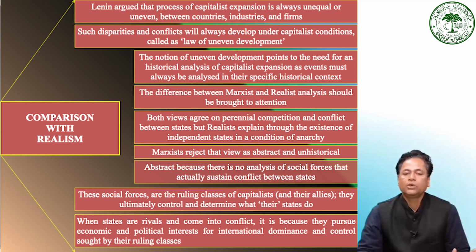But if we compare Marxist theory with the realist theory of international relations, that will again give us a good picture for understanding the differences between these two theories, and also for understanding Marxism in a much better way. The difference between the Marxist and the realist analysis therefore needs better analysis. Both theories agree on the perennial competition and conflict between states, but realists explain this by pointing to the existence of independent states in the condition of anarchy.